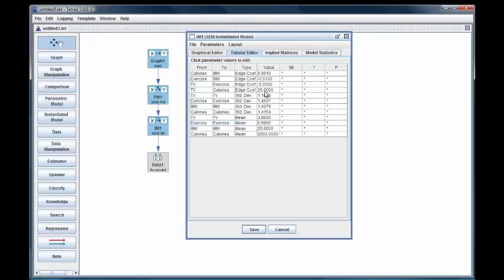And then we've got some options about the standard deviation as well. So I'll say 2 and 1, maybe 2, and I think calories might have a standard deviation of 400.